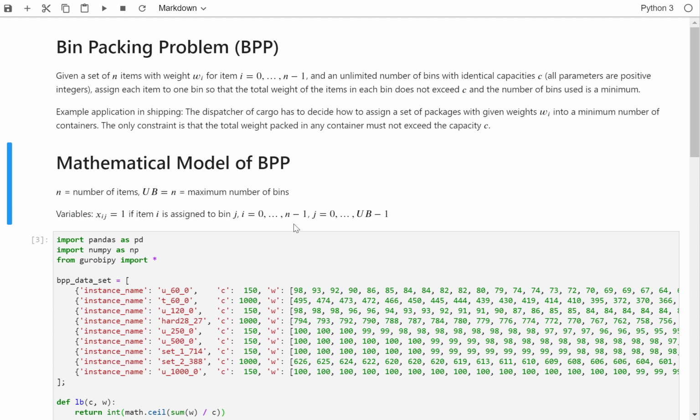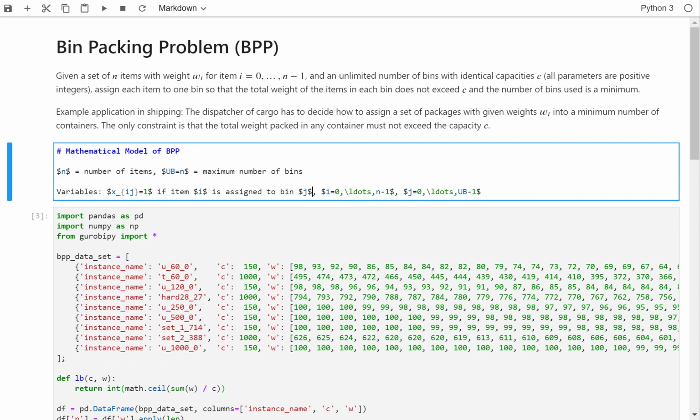It equals 1 if assigned, and 0 otherwise.